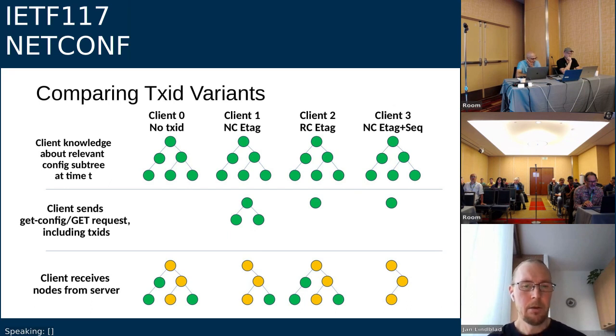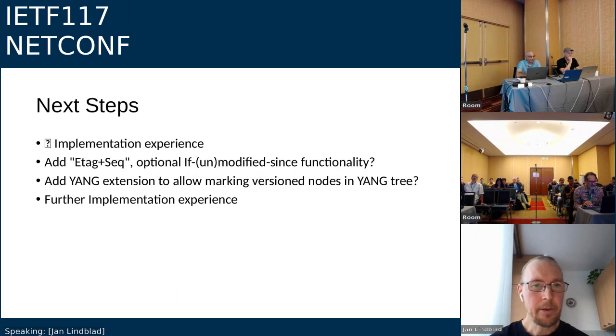So it's only for NETCONF. And my question to you now is, this check mark implementation experience, this question mark, there should be a check mark. But my question to you, and I would hope that the chairs can bring out the poll, is whether we should try to define this additional mechanism that's even more conservative when it comes to communications, deviating or adding to things that are not available in RESTCONF, or if it's better that we stay true to exactly the same functionality as in RESTCONF. I don't know what the room thinks.